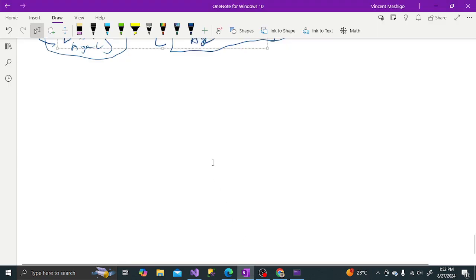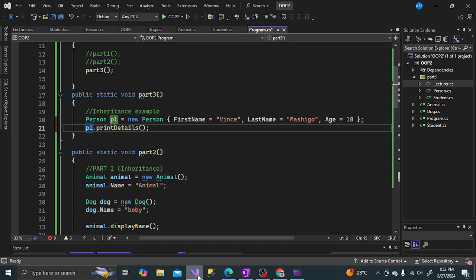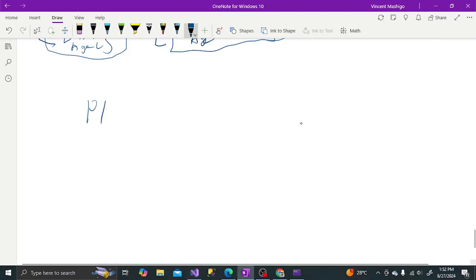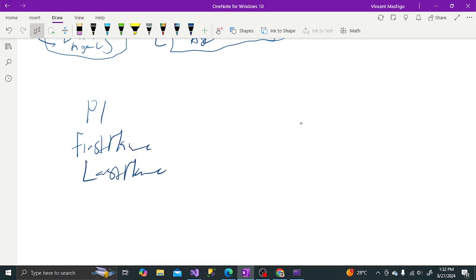So we have the P1 object, which was created using the object initializer. P1 has a first name, then a last name, then an age.